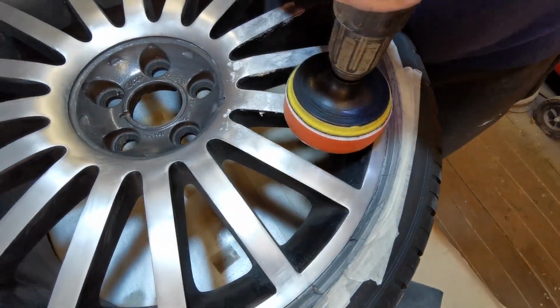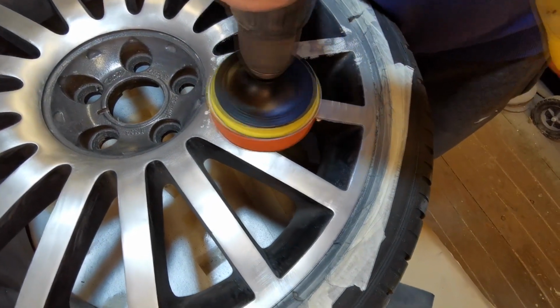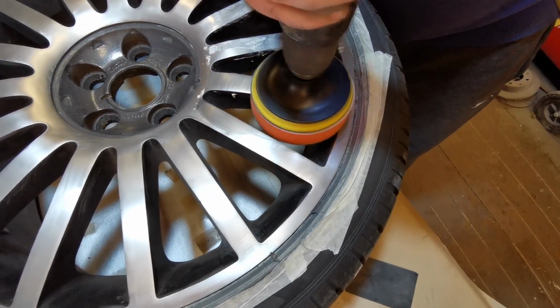Right, just have a little go first, see how it goes. Keep it flat, that's it. Put it on fast speed.